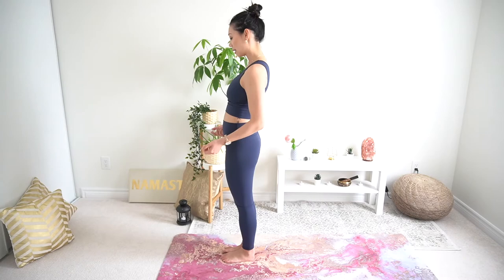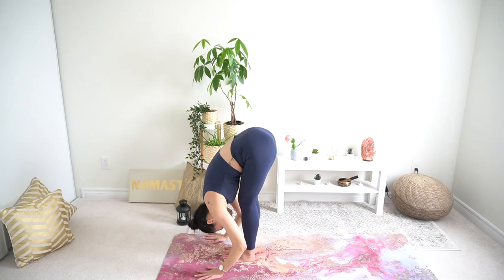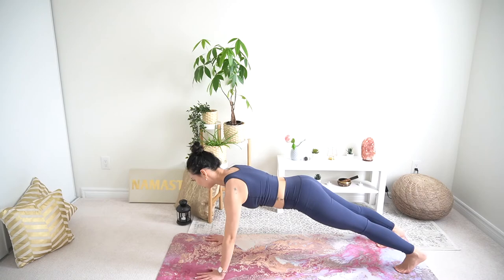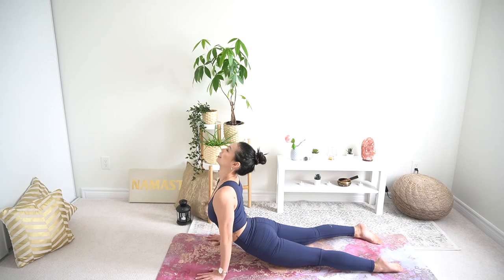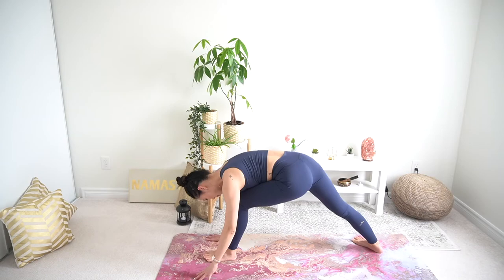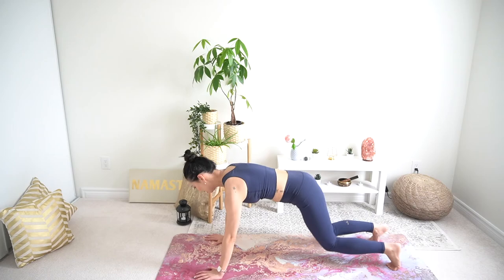Now let's put it together and do both sides a little bit faster, connecting breath to movement. Inhale: arms up, bend the knees, hands press together or slightly apart into chair pose — weight pulling back into the hips and heels. Exhale: swan dive forward all the way down. Inhale to the halfway lift, flat back. Exhale: step back into high plank. From knees or toes, shift forward past the wrists, exhale bending the elbows halfway. Inhale into cobra or upward facing dog, chest lifted, shoulders away from ears. Exhale: downward facing dog. Right foot steps forward between the hands for Warrior One — left foot pivots to 45 degrees, long stride. Inhale: bend through the front knee, raise the arms.